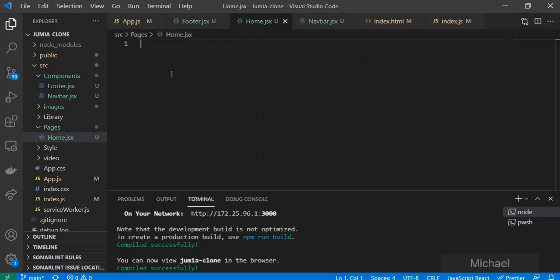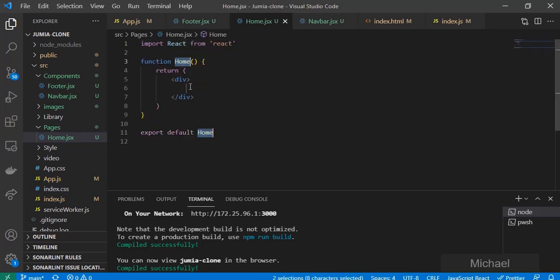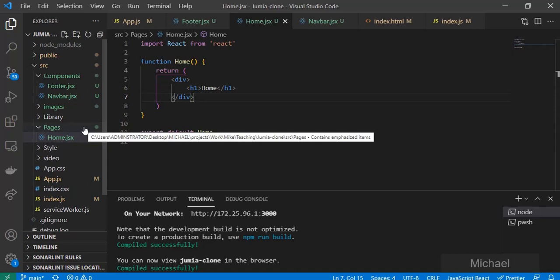RFCE. All right, okay, this is good. I'll say h1, because the reason I'm using h1 is just to test and see if the components I'm building here will be rendered. I'll say home. All right, this is fun, this is interesting, I like it a lot.